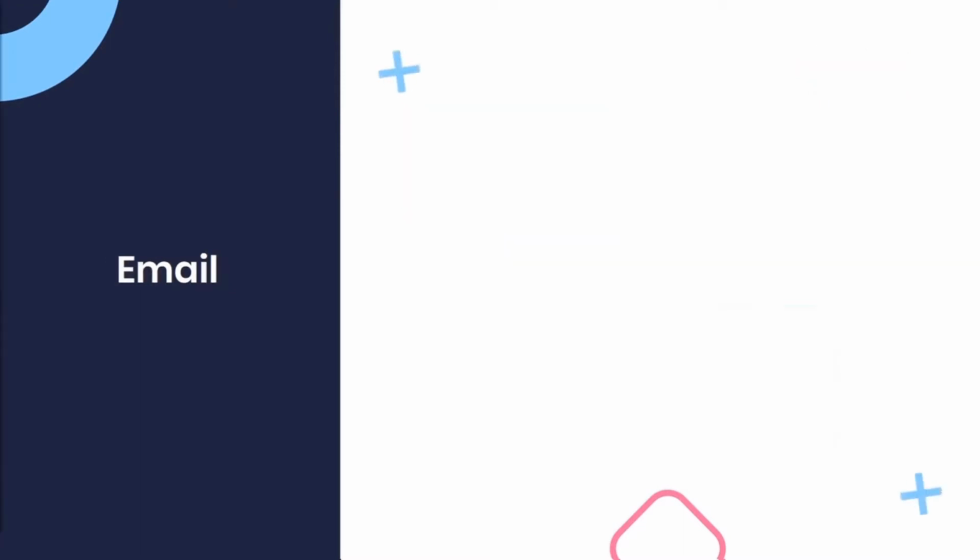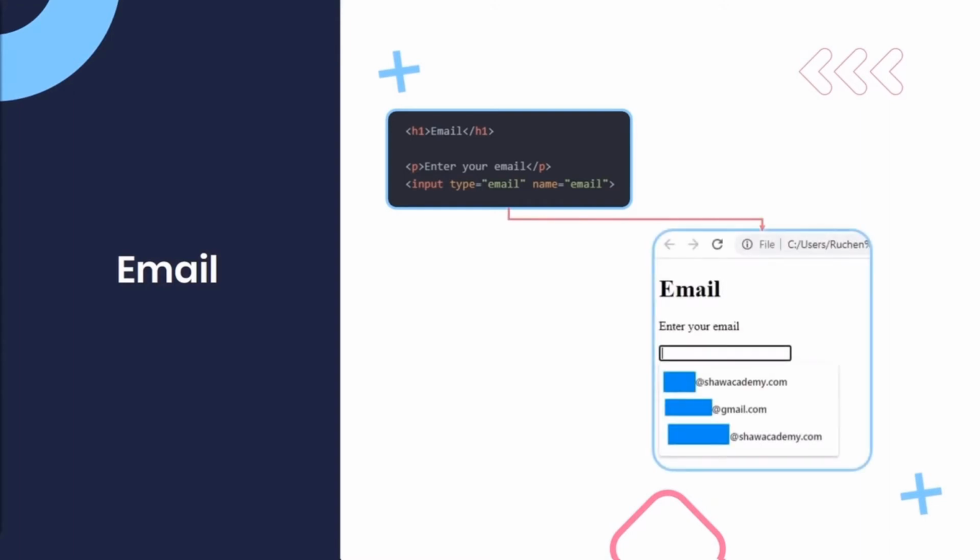Next up, we have the email input type. This is nothing special or all that different from using a text field input type. The only difference I would say is that if you look at the output that we have over here, whenever you hover over a field that is of email type, in the cache of your browser, your client, the multiple email addresses you've generally used in an email field get stored in the client.